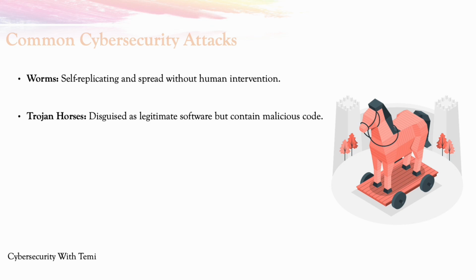Digital Trojans disguise as legitimate software. It's after it is installed on a network or on the system that it starts delivering its malicious payload. So Trojans are malware that disguise as something harmless. It may be a file, it may be a program, it may be an email attachment, it may even be an app. But once you let it into your system, it unleashes its true purpose, like to steal your data, spy on your activity, or damage your system.